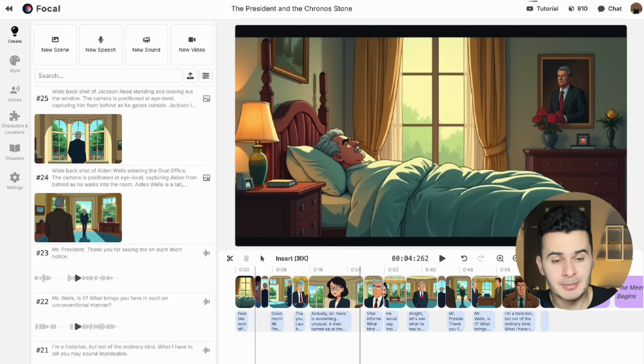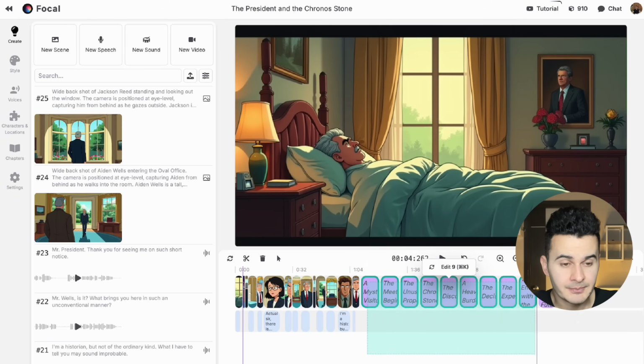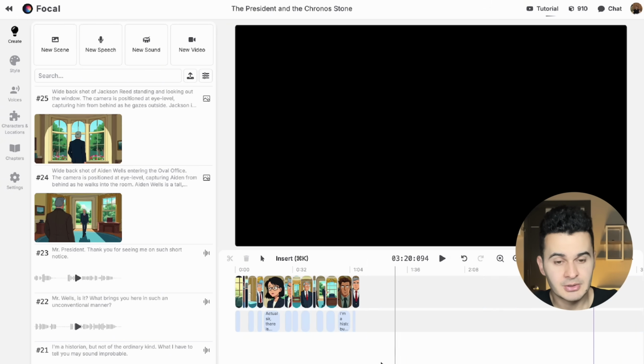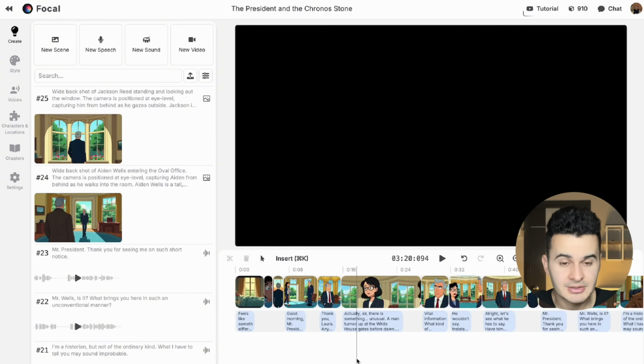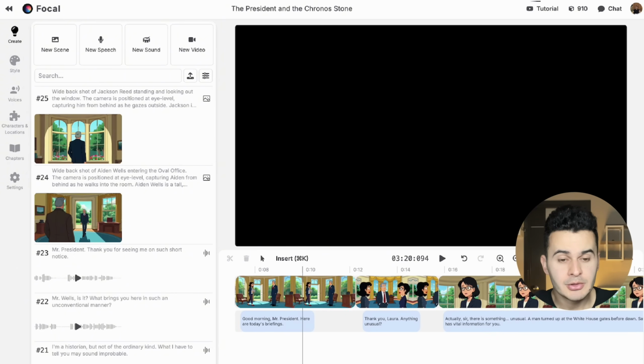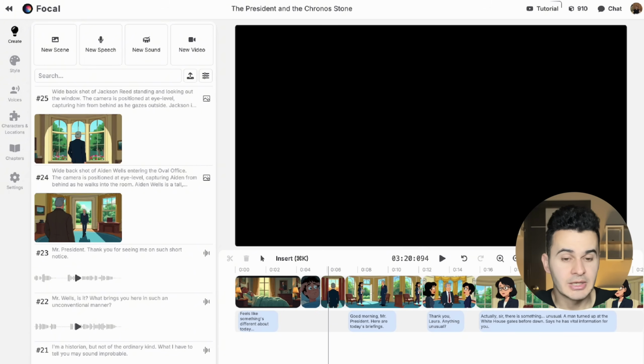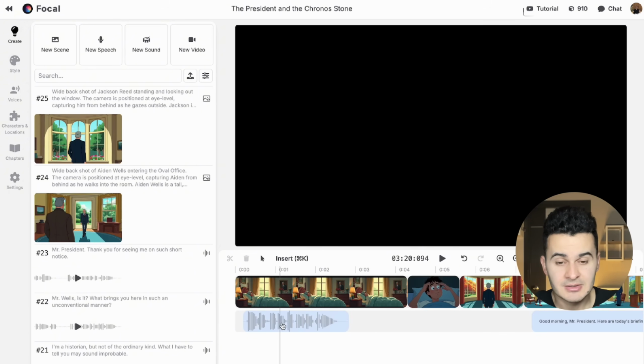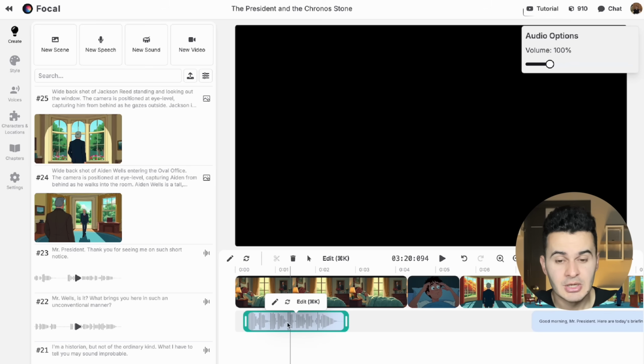So now we have our timeline. Let me remove all the chapters here, because for this case we will need only this, let's say, initial part. And now you of course will need to improve or cut out things that you think shouldn't be there and make it more condensed. So for example, you can see that the voiceover is not completely aligned with the first generation or the first image. I just like to make it as condensed as possible.